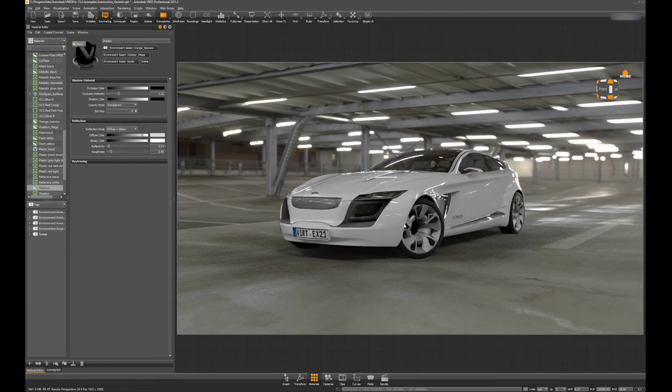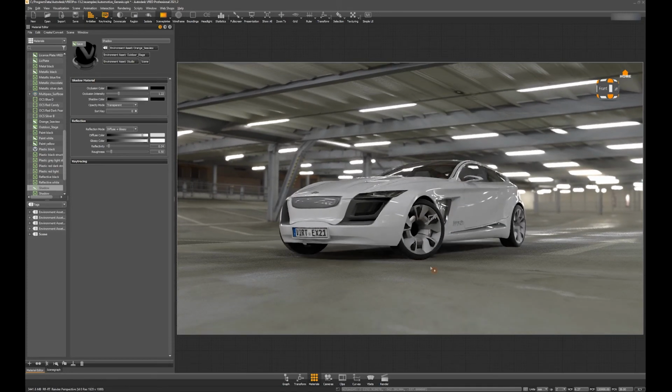So I've just turned that on. This is the default settings. I go to anti-aliasing, and you'll see that automatically you'll get this reflection on the shadow plane, which is quite nice. So the car is reflecting on the ground. In this case, I think it already looks quite nice, but you can crank that value up, and you'll get a more reflective shadow plane. But let's put that down, because most of the time you want to have this as a very subtle effect, or a very low-key effect.